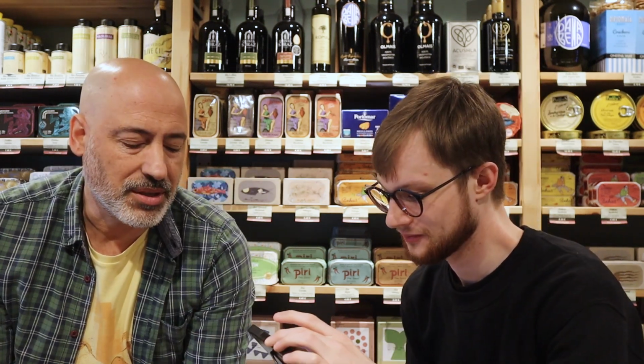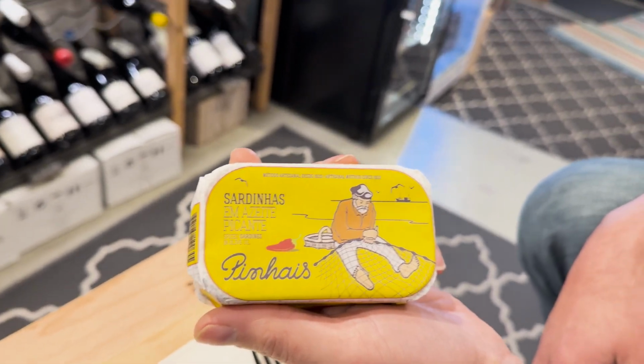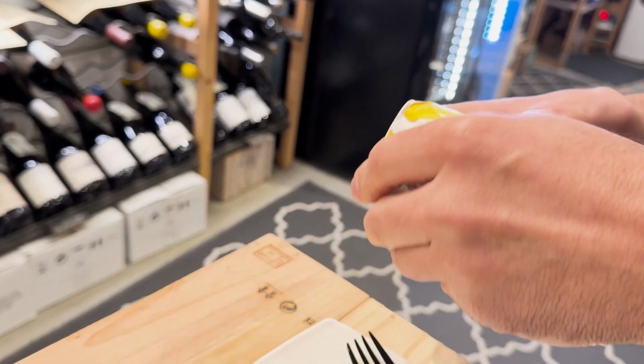So now we are going to open this one. This is the best, in my opinion. This is my favorite. Not the best, but my favorite. Yeah, my favorite too. Some people love the spicy tomato. I prefer this one, and then my second best is spicy tomato. I've actually never had the Pinhais tomato before. I tried some sardines in tomato sauce, and I did not like it. But of course, because they are not Pinhais. They're the mini tiny little ones. Pinhais, they do their own tomato sauce in the factory. They do? Yes, their own. Oh my gosh.